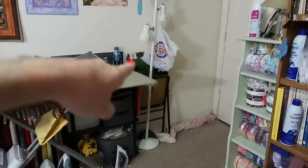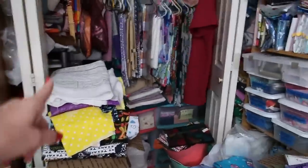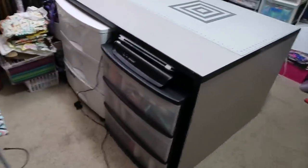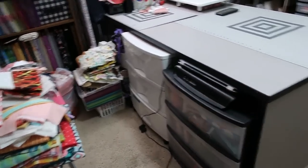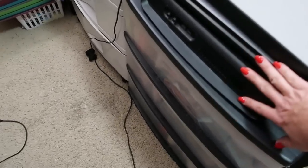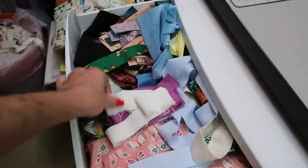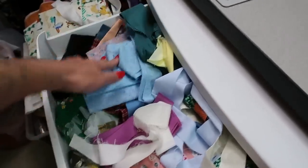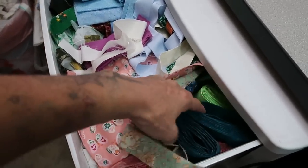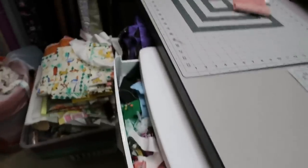When I have company over I do have an extra chair that folds out over there — we put it on the opposite side of the desk when someone comes over to sew. Here is an old dilapidated computer that Scott uses on live streams. In these drawers is my swipe drawer — everything like leftover binding and strings before I turn them into strings all ends up in this drawer. The binding gets rolled up and thrown in here too. There are extra blocks and pieced pieces — I call it my swipe drawer because I swipe it off the desk into the drawer and get it out of my face.